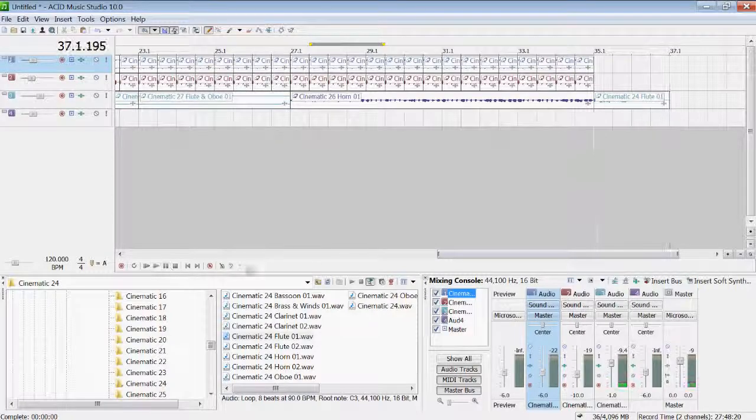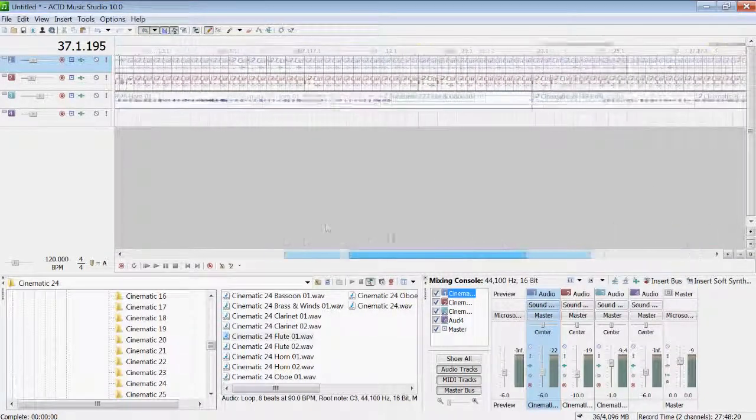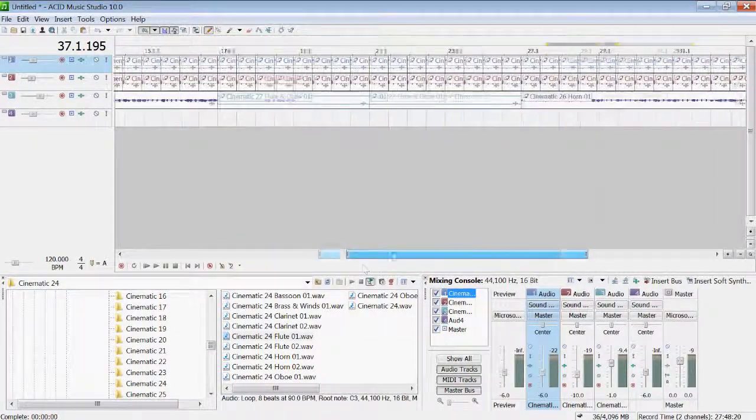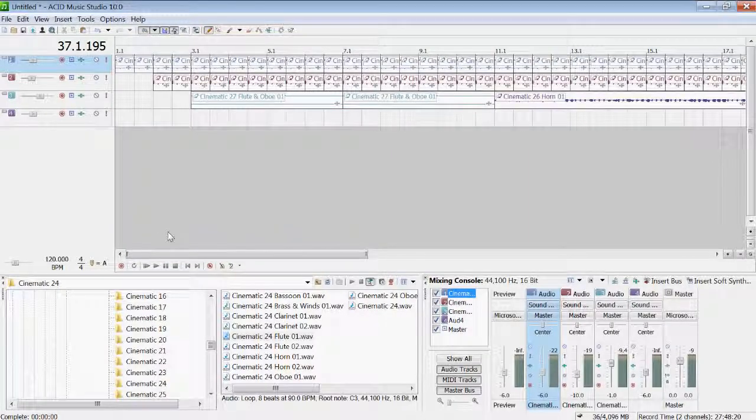Okay, so that's it. And you see how these things are put together. Now, I'm not the greatest composer. I think it's a fairly decent job with what I'm given. Obviously, you have more options if you purchase more collections, but of course that's more money spent because you only get one for free.